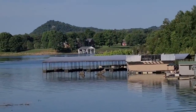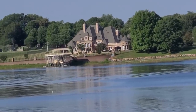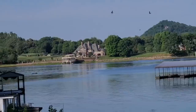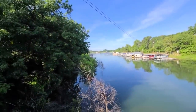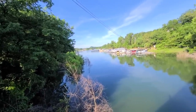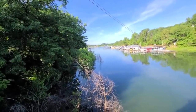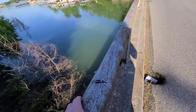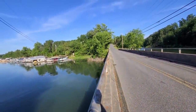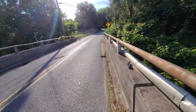Sometimes I get well enough, I go to Alaska. Yeah, I think that's that house I was looking at earlier too. Anyway, I think we're about 1,650 feet above sea level here. I'm not sure what flood stage is. I don't know why this bridge is vibrating. I mean, it's vibrating really fast. There's no cars on it. I wonder if they have a water pipe that follows underneath the bottom of the road.